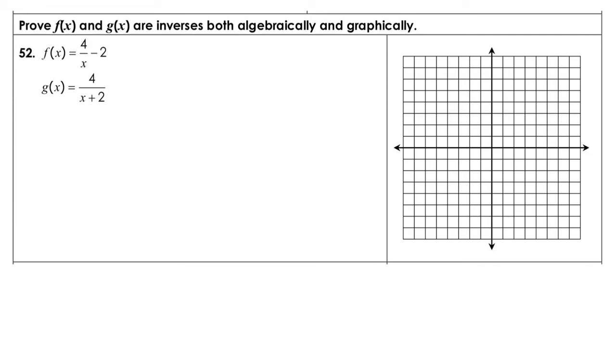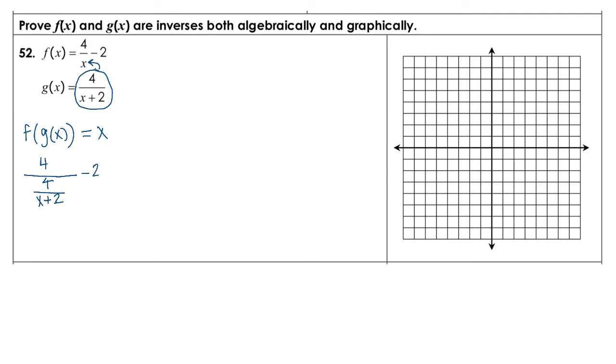Okay, and for the last two problems, we are graphing a function and its inverse and proving that these are inverses of each other. And so the first way to prove here, I'm going to show f of g of x has to be equal to x. So I'm going to take the entire function and I'm going to substitute into that denominator. And so that's going to give me 4 over x plus 2, and then I'm going to have a minus 2 out to the side.